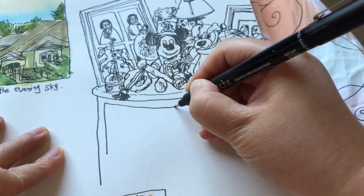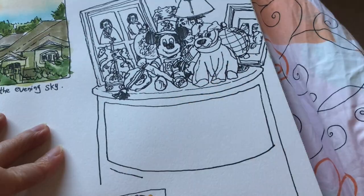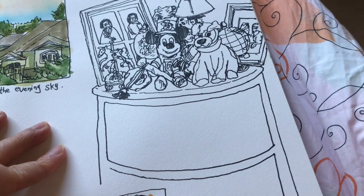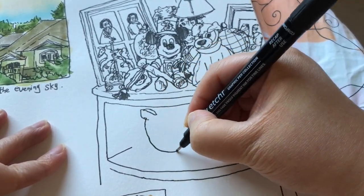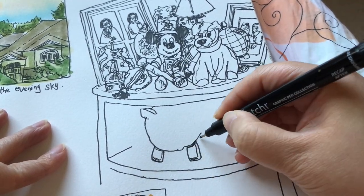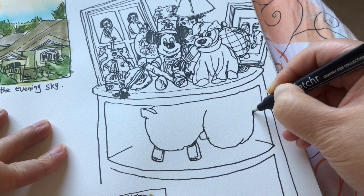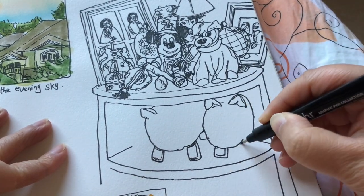Okay, so now I'm drawing this first shelf over here, the frame, another frame below. These two lines are the perspective lines to show the dimension of the interior. And now I am adding these glass pig sculptures. Just having fun drawing.